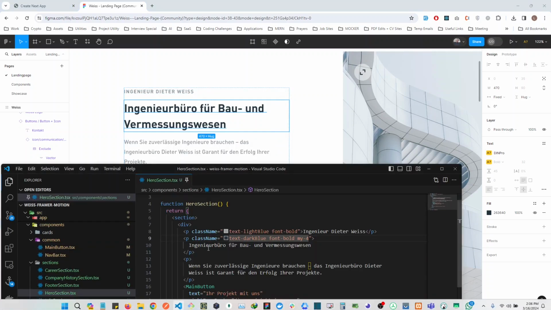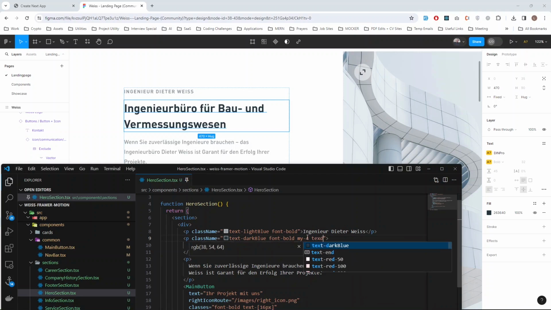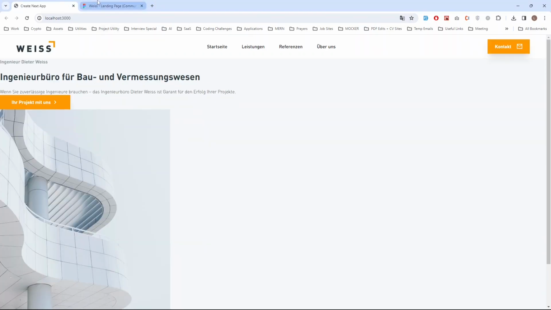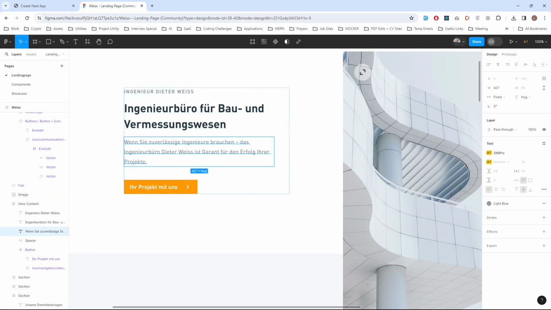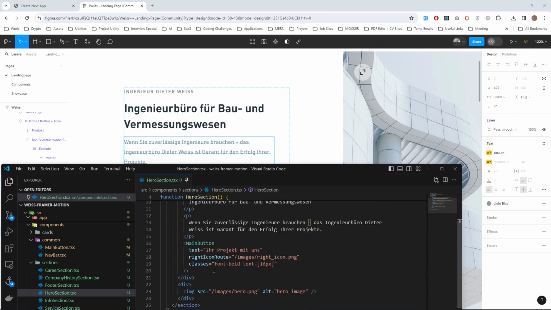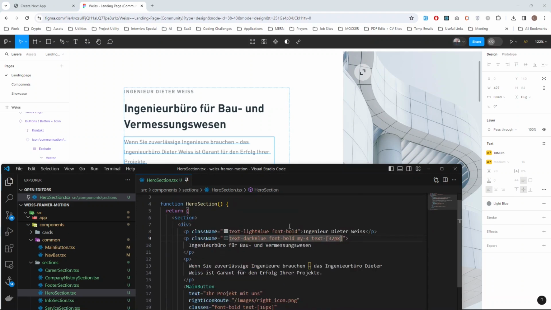All right, good. So this has to be text. This has to be text 32 pixel. So let's check it out. Nice. And finally, we have light blue again. Okay, so here also has to be uppercase. Good.